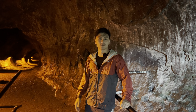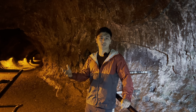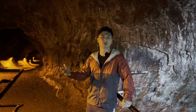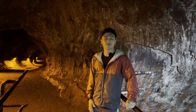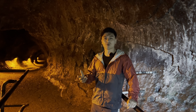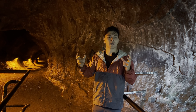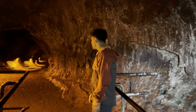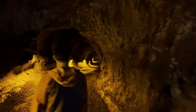The Thurston Lava Tube system isn't the only system here. We have one of the longest lava tube systems in the world called Kazimora Caves. Now if you were to take an x-ray photo of the entire Big Island, it would resemble somewhat of a beehive — just an intricate system full of these hollowed out caves. Come with me a few more steps and we'll check out how deep this lava tube goes.